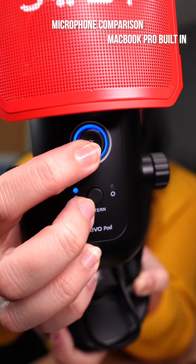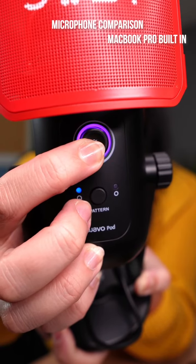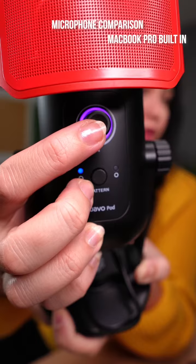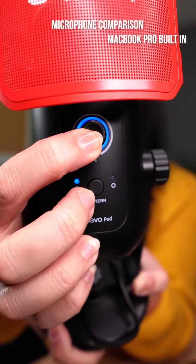The blue light is for adjusting your headphone volume if you want to plug headphones into the microphone. The purple is to adjust the gain recording of the microphone. And then red is mute.